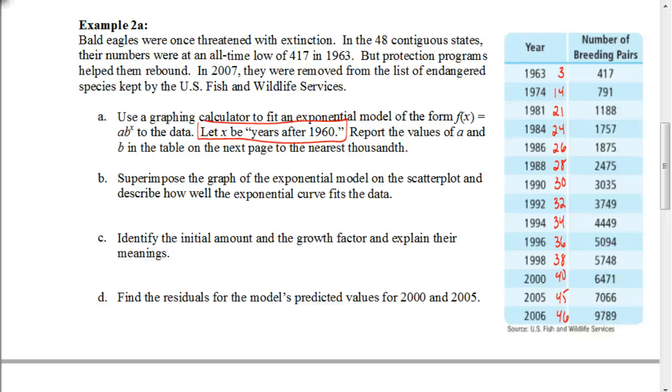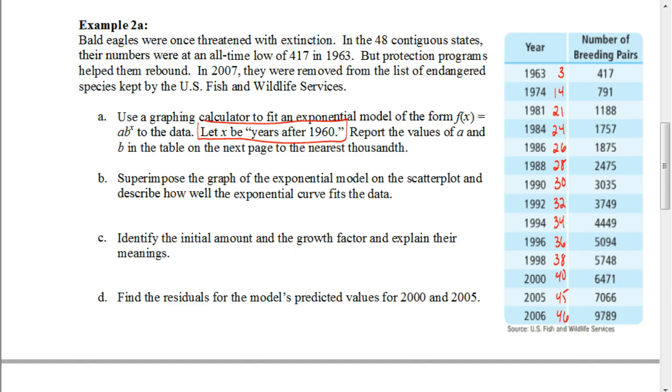So in this video, we're going to be looking to see how we can come up with an exponential model if we're given a table of values by using our calculator. So what I want you to do is get out your calculator and power it up. And while you're doing that, let's look at this story problem.